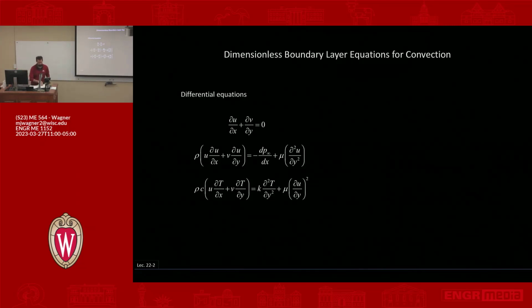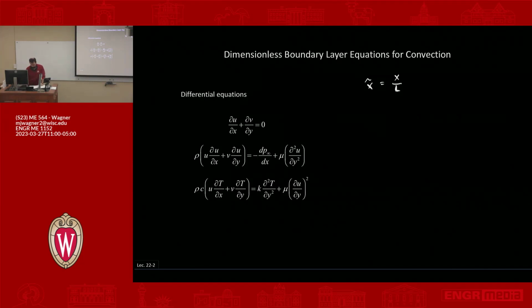So let's, in order to non-dimensionalize this stuff, let's come up with some non-dimensional quantities that we can then substitute in here. These are pretty straightforward. If I have a position x, how am I going to non-dimensionalize it? I need a total length scale that I care about, maybe like flow over a plate, and we'd call that L. So my non-dimensional x, which I'll call x tilde, is defined as x over L.